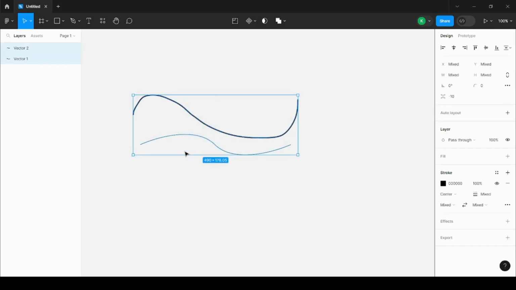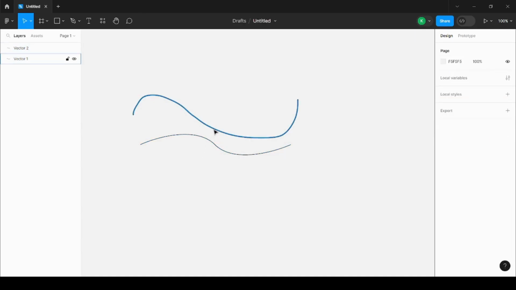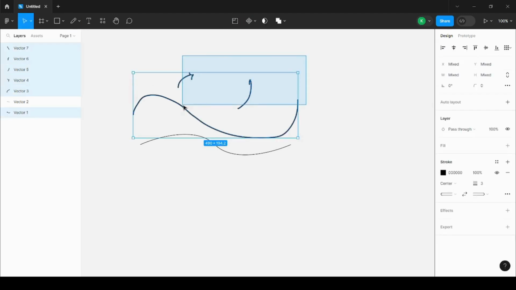That's why I suggest people use the pen tool more frequently. And second, you can use the pencil tool when you want to be more creative, when you want to draw arrows, or when you're doing some kind of explanations on your documents. So it depends on the use case.